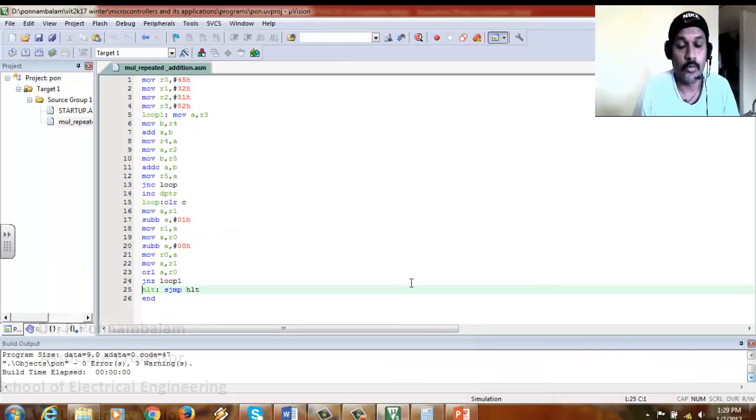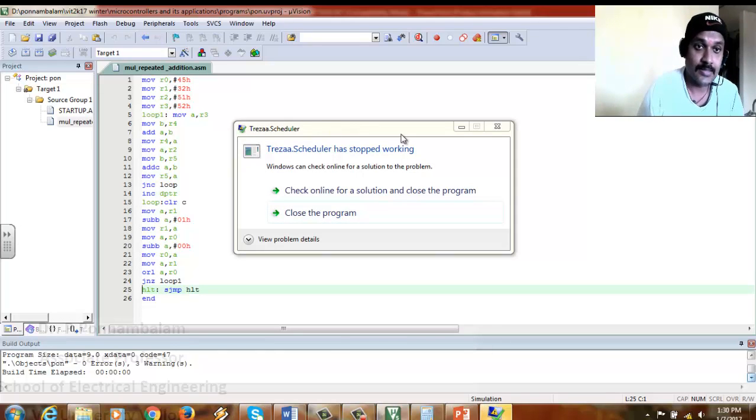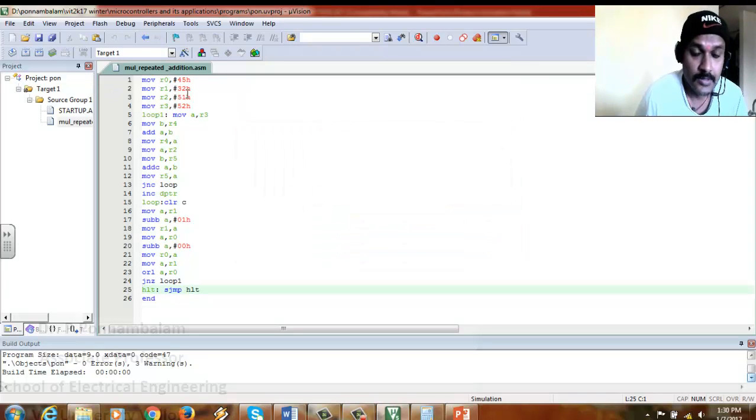Okay, now we'll discuss how to write a program for multiplying two 16-bit numbers. Here in this case I have made it get the input into the registers itself, because the program is becoming much bigger.